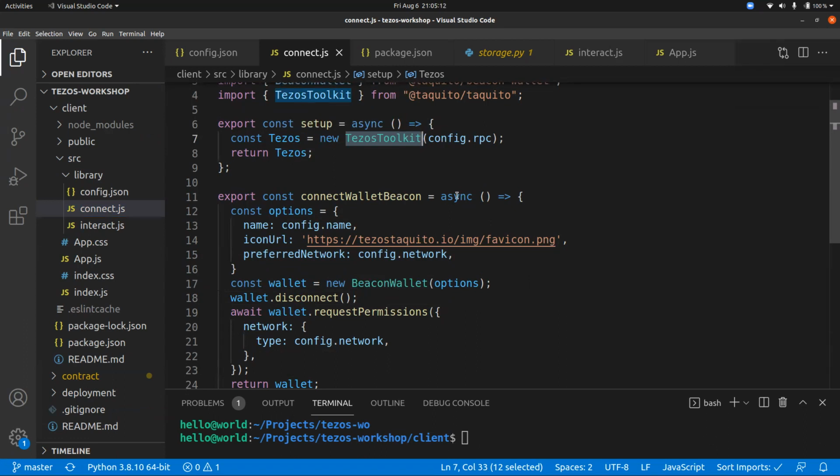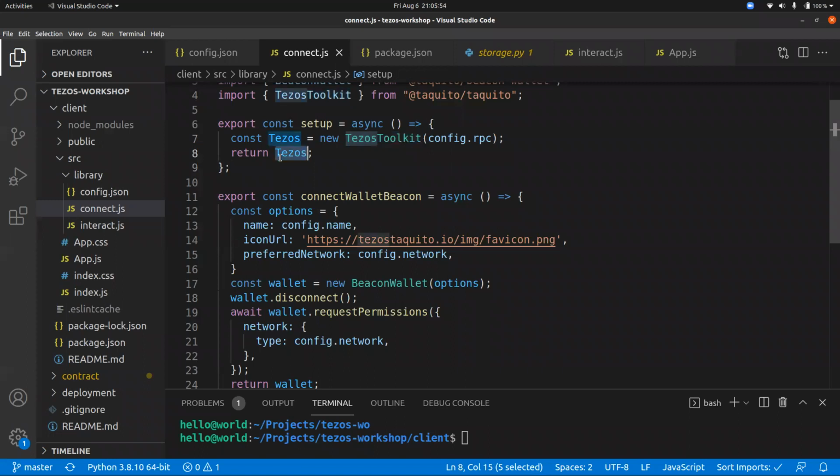If you have worked on Ethereum, you probably know about wallets like MetaMask, which inject Web3 objects into the browser, into the web page itself. So you don't actually need an RPC link or a custom RPC to interact with the blockchain. You can read the storage or the contract data and make contract calls directly from the wallet. But in Tezos, the wallet is majorly used for just signing transactions and making contract calls. So if you want to read the storage, you need to have an RPC and a client that reads the data from that RPC. That is what this Tezos toolkit is doing.